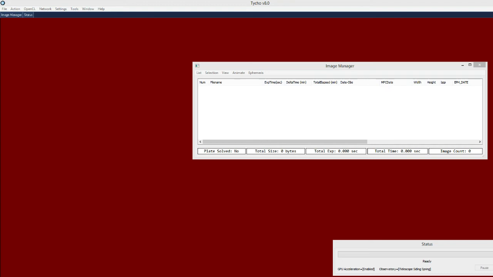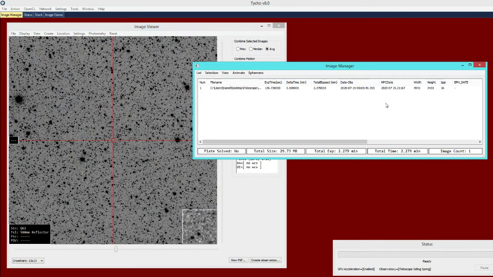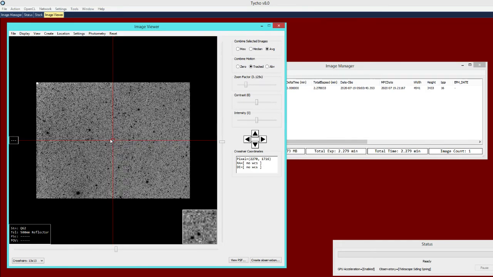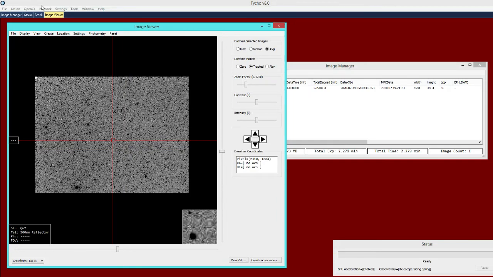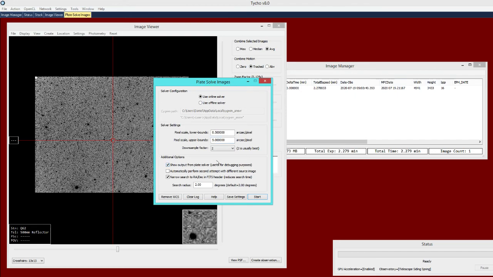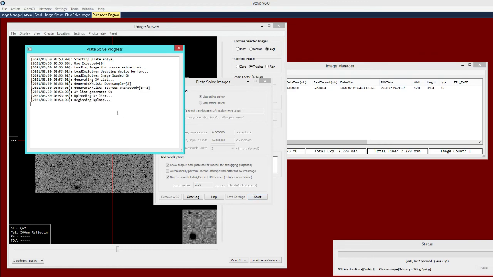Most users have no issue. But there are a few situations in which you may have to change the default settings. So I'm going to provide one of those examples here. If I take a look at this image, you'll notice it has dimensions 4541 by 3433. So this is a larger image. And if I zoom in a bit, you can see all the stars in the field. And if we try to plate solve it with the default settings, then it will actually time out, or at least it will certainly take a lot longer to plate solve than otherwise.